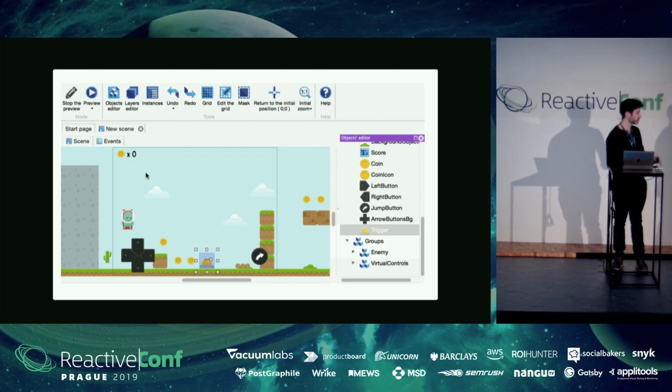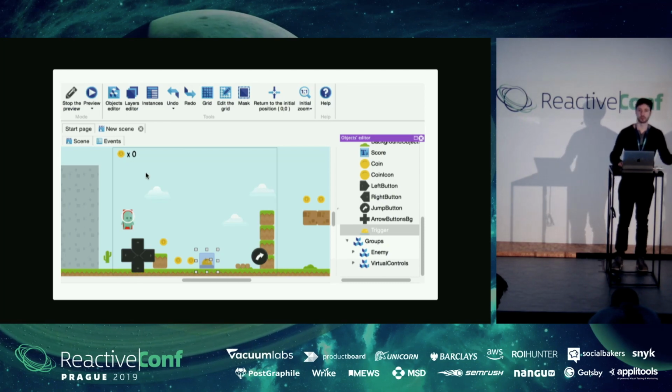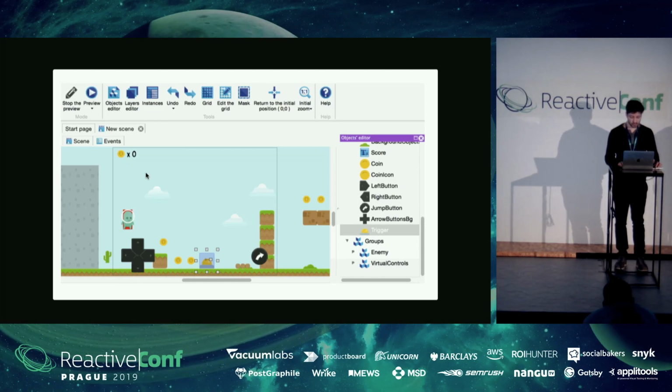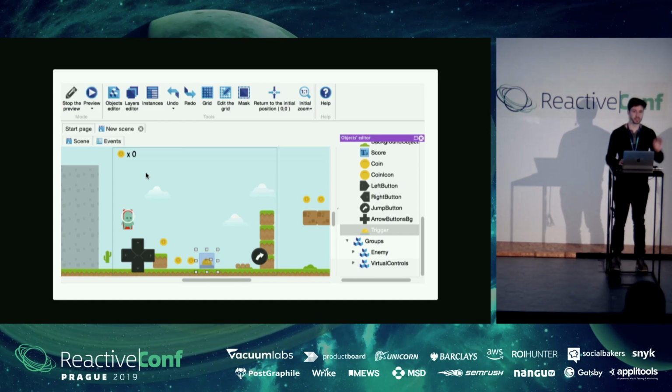You can see that there is the level editor on the left, done using OpenGL, and you can create the level of the game. And on the right, there is a list of objects that are in your game. So, for example, you have the player, the platforms, the button that is in the middle of the screen, and so on. What I want to do is to add some rules to the game so that when the player is stepping on the button, then the platform that is on the right goes a bit up in the air so that the player can step on it and continue in the level. So let's see how to do it.